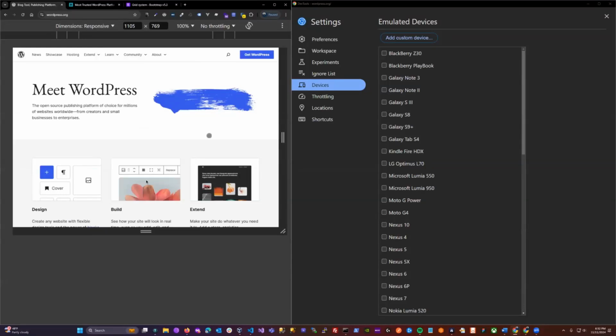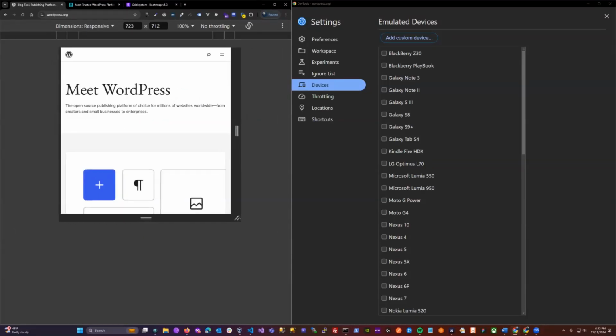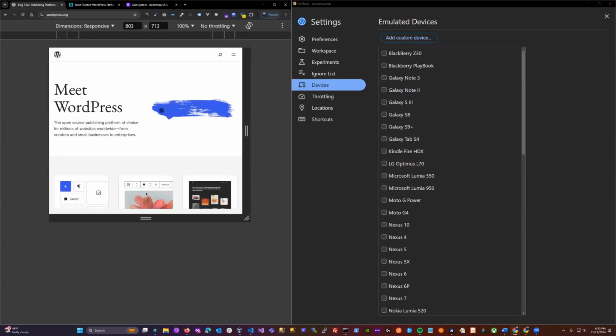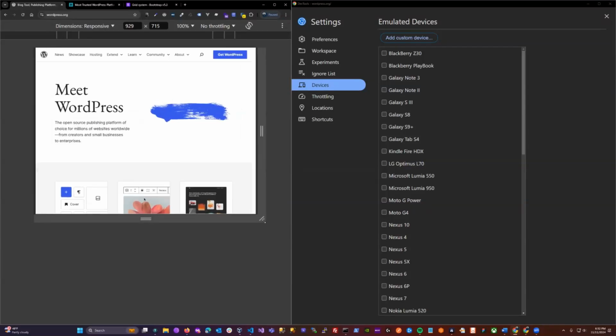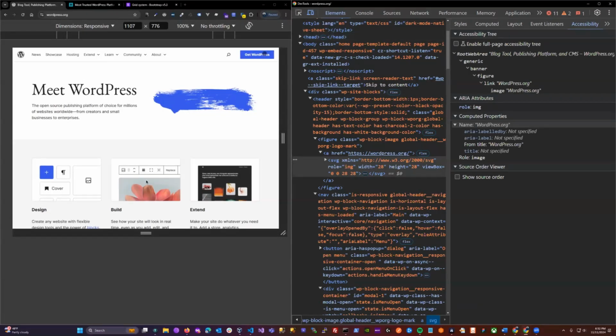This is great for seeing, oh, this isn't that great right here. Maybe we should make this column longer, wider, shorter. What should we do here? That's your responsive tab. Any questions about your responsive tab?